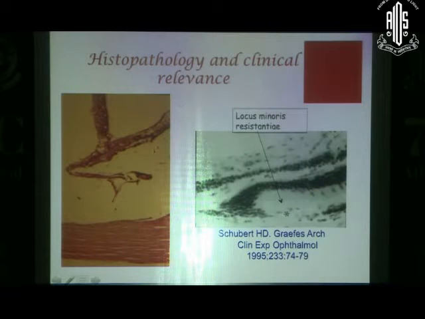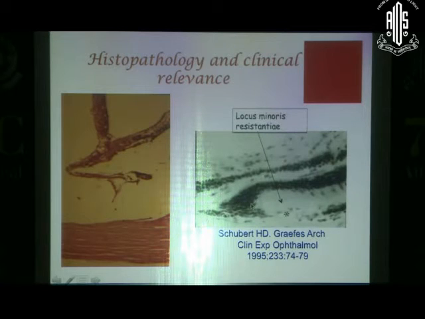Of relevance is this excellent article from Dr. Schubert, which has really opened my eyes as to the concept of why the subretinal space and sub-ICM space communicate, and where. This is a study of histopathology of colobomatous eyes by Dr. Schubert, which shows that the retina, when it is traced from the normal background towards the colobomatous margin, actually splits into two layers. This is the outer layer and this is the inner layer of the retina.